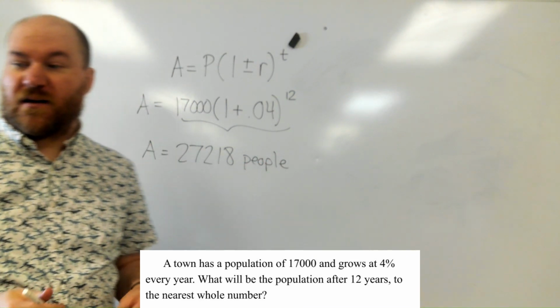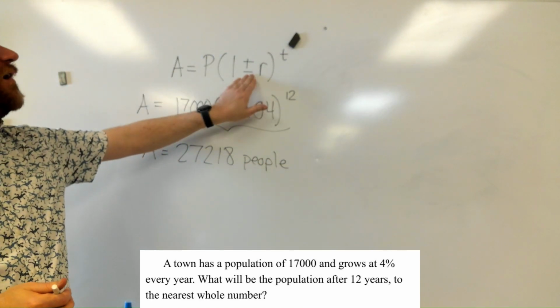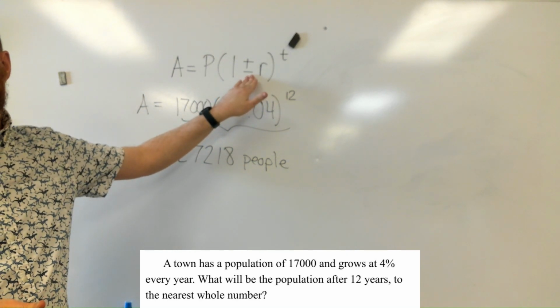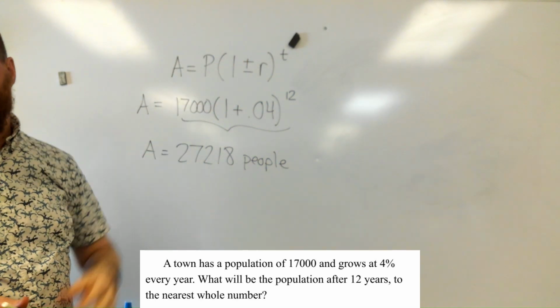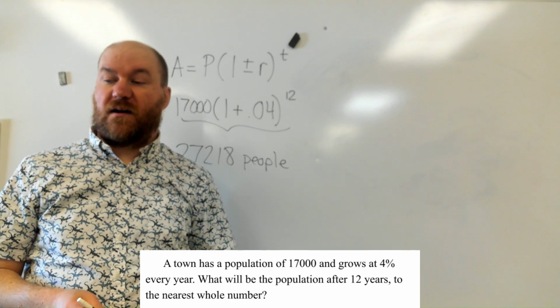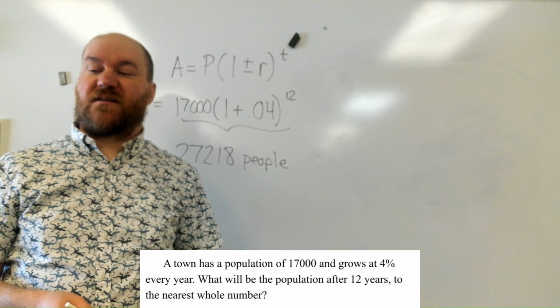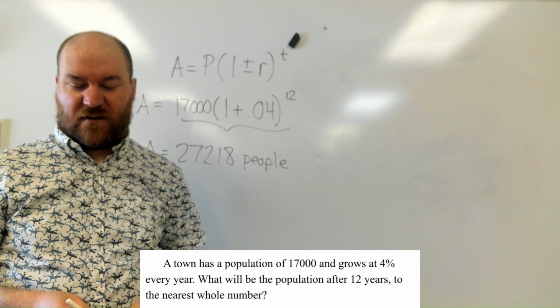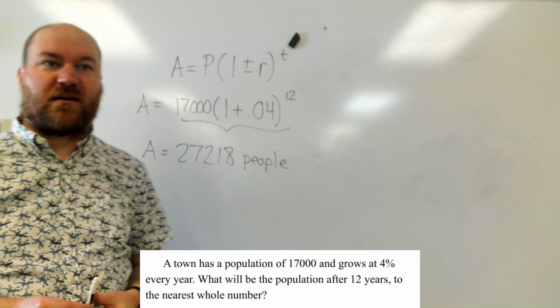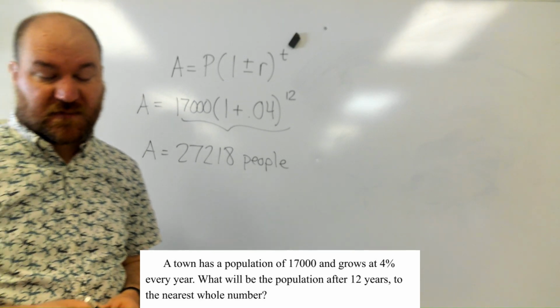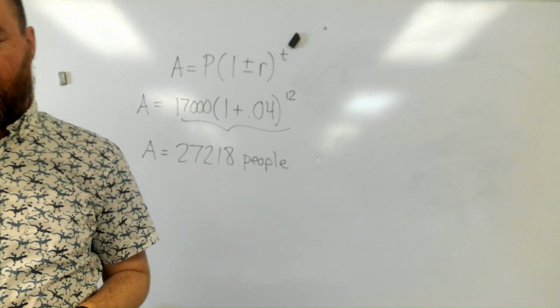So the new thing here is basically this formula, and you have to decide whether it's a plus or a minus. This looks pretty similar to the interest formula, but it's missing a divided by n and an n there because these are not going to have compounding quarterly or compounding daily or anything like that. So let's do the next question, number 3.